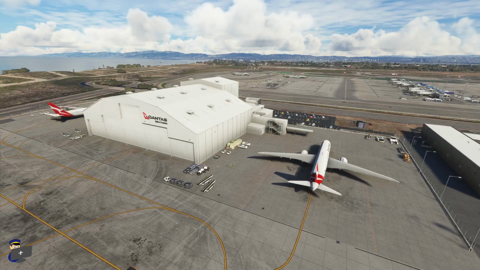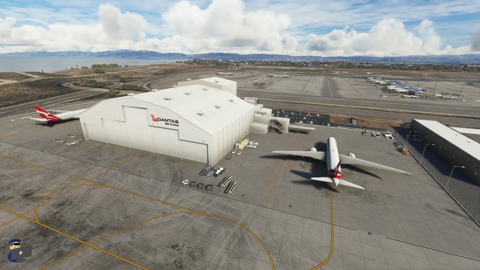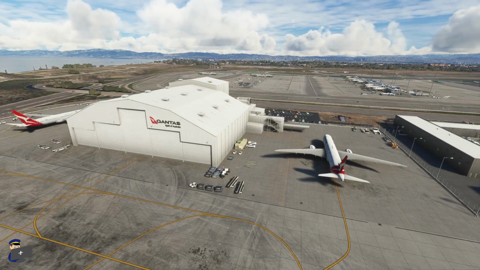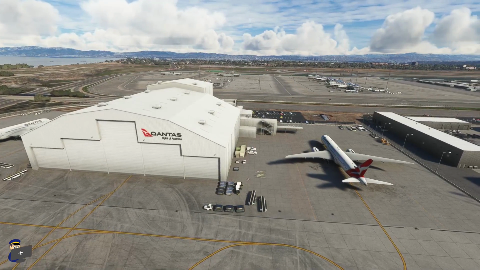And jumping across to the very western end of the airport now, we have the West Aircraft Maintenance Area, home to this Qantas hangar. Again, very nicely modelled and great to see some static aircraft next to it.